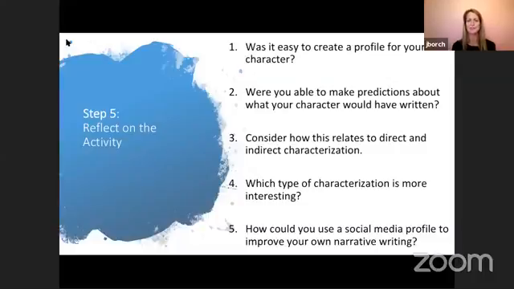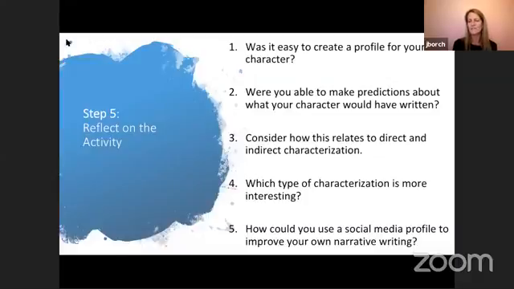That's the second question. Were you able to make predictions about what your character would have written? And consider how this relates to direct and indirect characterization. You may want to review with students here that direct characterization is when the author tells you exactly what they want you to know about the character. They say Cinderella is tall and 25 years old and has 3 stepsisters and is a hard worker.